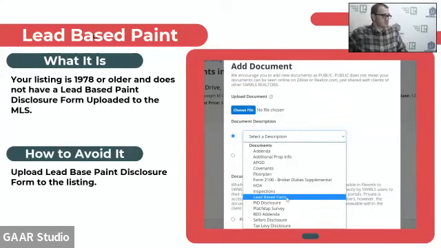All right. Any other questions on documents? We've had a lot going on here, so I want to make sure I pause for a second and see if anybody's still typing a question. HOA docs, we're not going to be proactively checking for those yet, but they are required. That's another one that's required by state statute, I believe. I know our rules say you have to have it. We're just not proactively checking them yet because that gets a little more complicated than the other three.